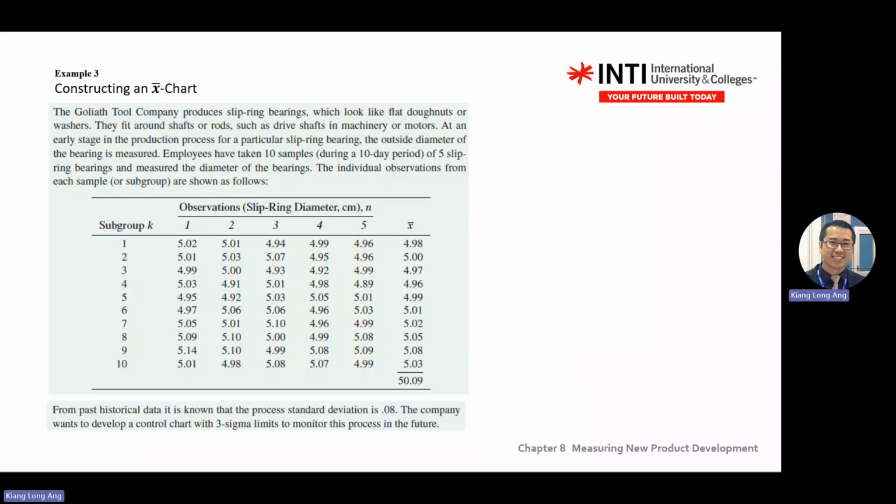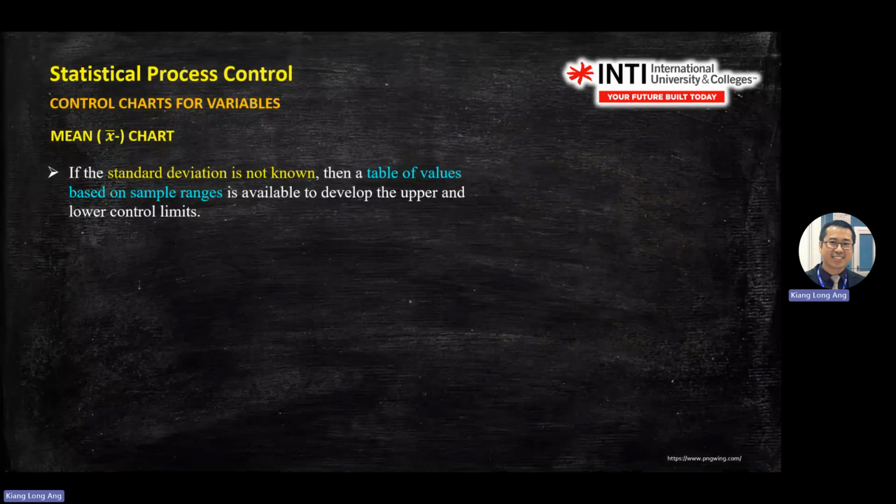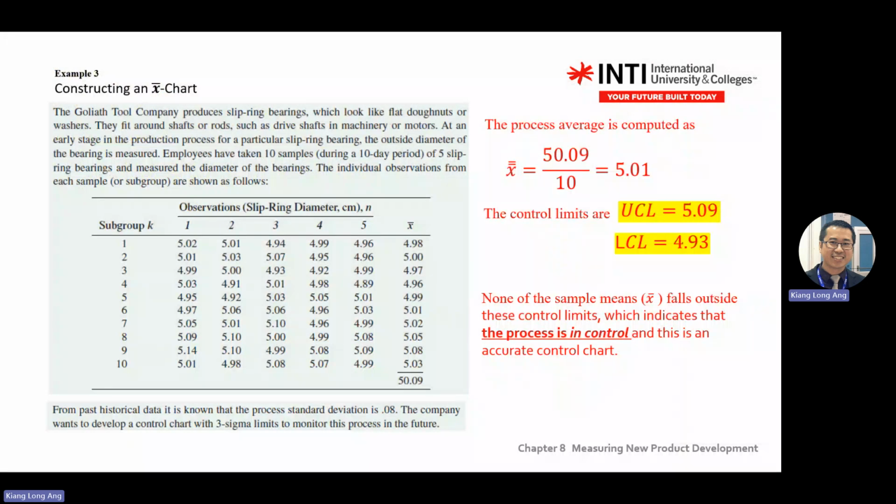This one you read. This is your homework. Go and read how to apply the mean chart by applying the formula. Okay, find the UCL, find the double mean, then plot the chart. Okay, so you find the mean and then you find whether the process is out of control or not. Okay, so you find the mean, then you look at the average mean here. A double mean here, the process average is 5.01.